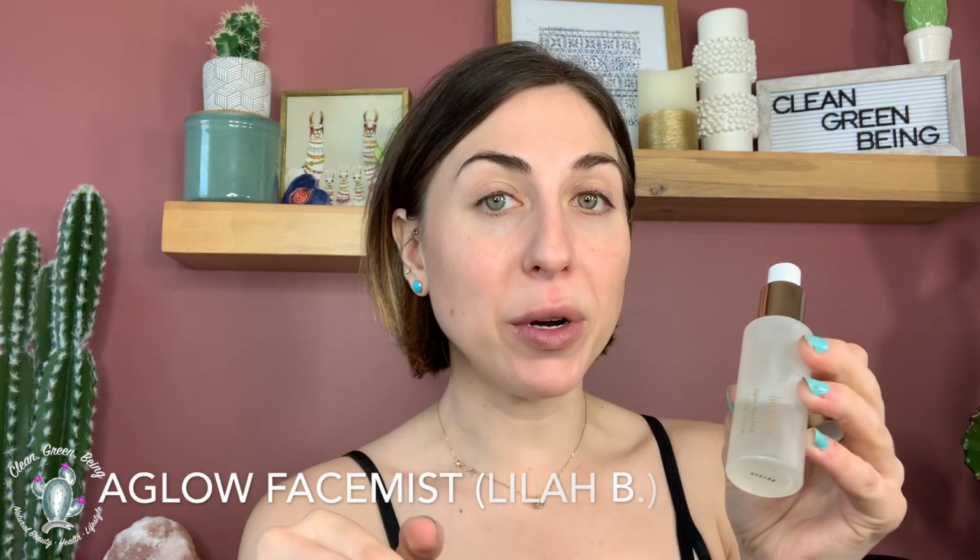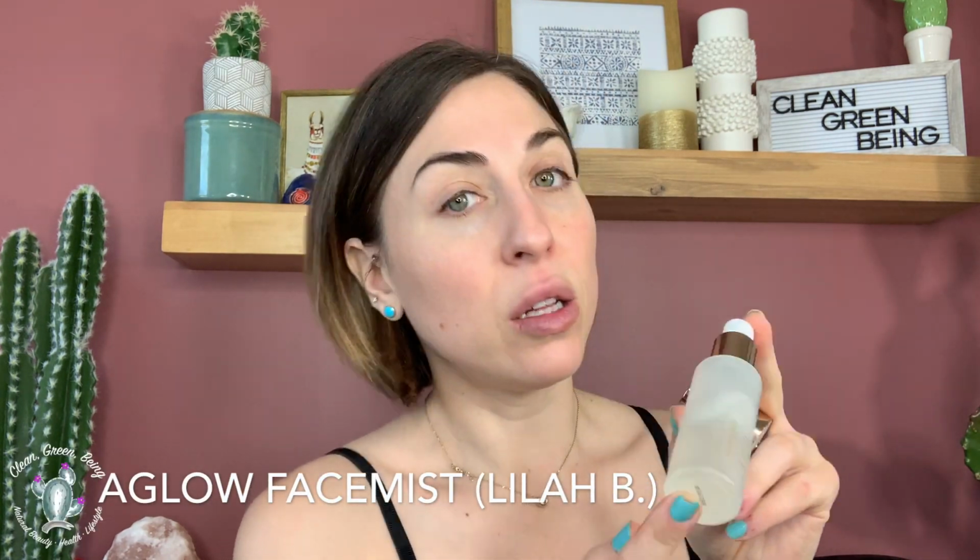However, in place of the 100% Pure primer today, I'm going to be using the Glow Face Mist by Lila B. I've been really loving this mist. It smells very fresh, it is really lovely, and I really like this as a primer.